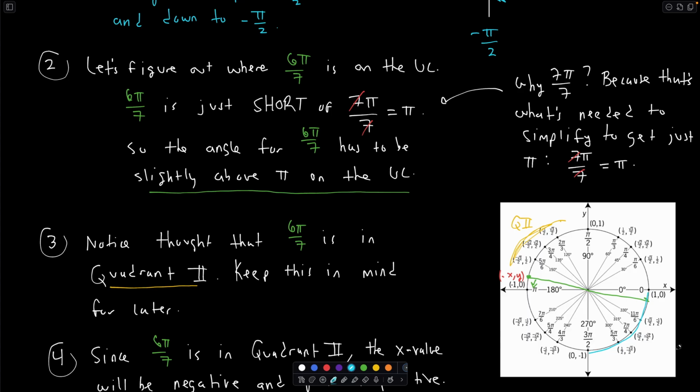Because tangent has to be negative, right? Because all these guys are negative here, represented here. So if I divide them over whatever, I get negative, right? Or all students take calculus, right? So if this is 1 pi over 7, well, then this guy from here to here has to be negative 1 pi over 7.